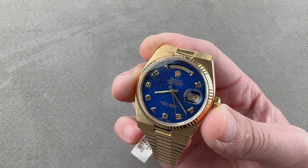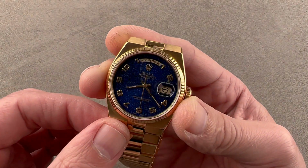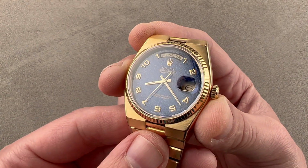And as you can see, the watch includes hands that are constructed of vintage tritium, which quickly fades away when the light is out. So I wanted to show you this so there would be no doubt. It goes dead very, very quickly. There's no meaningful tritium activation left. So these are not self-activating tritium hands anymore. They are true patina. And the nice thing about them is that the patina kind of matches the color of the gold. So it's actually more coherent than it would have been when made.